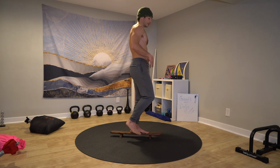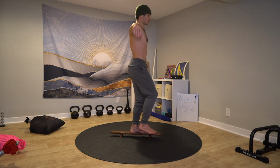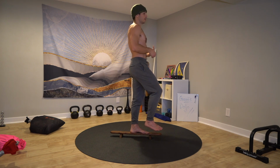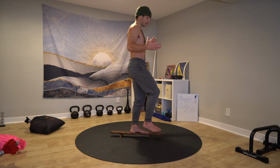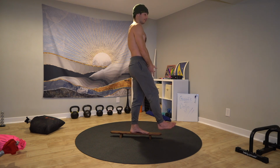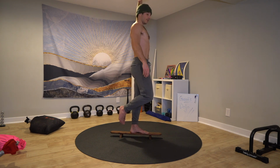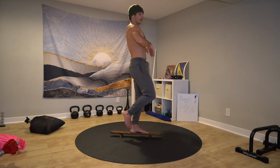We're going to have a little exploration period at the end when it comes to the Shena board. Another thing I noticed with balance is it's dynamic, it's a process. So you might feel like you found it, but as you start to stand on, maybe it's just the ground, maybe it's something wobbly, maybe it's something stable but a little elevated, you're going to be able to start to feel the connection up through your body. So driving through that foot, all that has connections up through everything to the base of your skull, all the way up. So I want to feel the ability to leverage the rooting into the ascending.